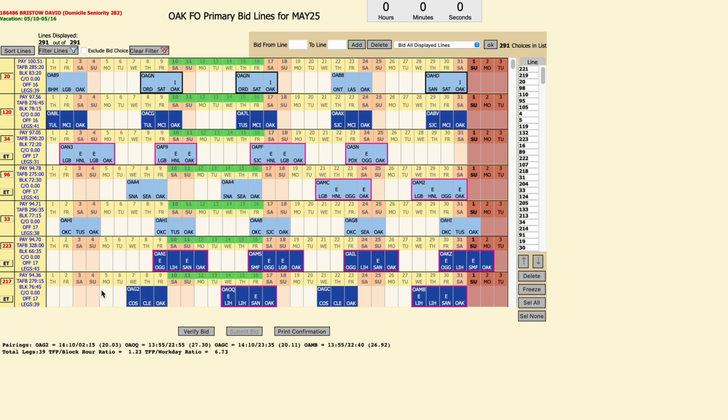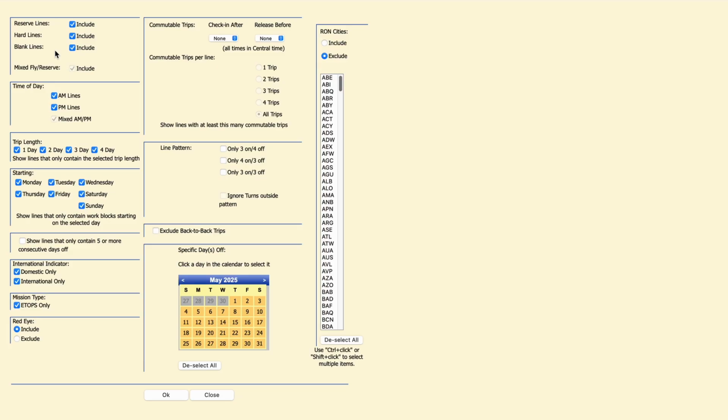After that, you may want to look into filters. The filter is really useful for shrinking the pool of lines that you're seeing at any one time. So I'm a PMer and I want all the AMs last regardless of any sorts that we just talked about. So first I'll filter for PMs only. I'll apply this, and I'll sort those PMs by pay and legs and whatever else. And then I'll go back and add the AMs sorted by the same parameters, but all after the PMs. So select whatever filters you want and click OK to see the list.